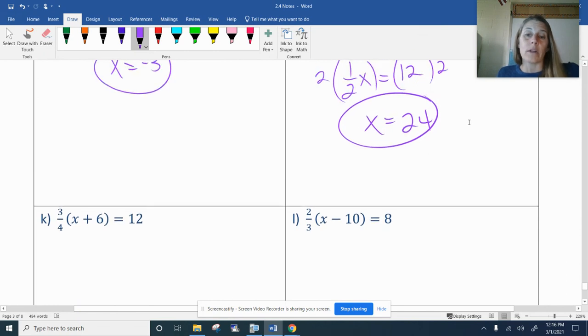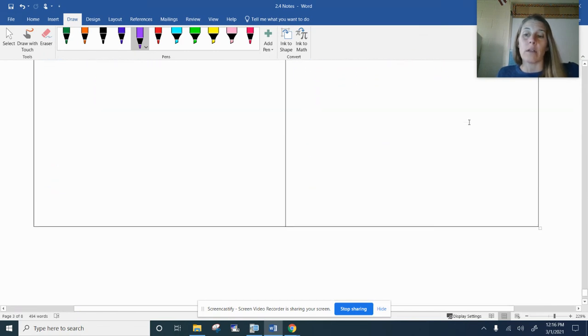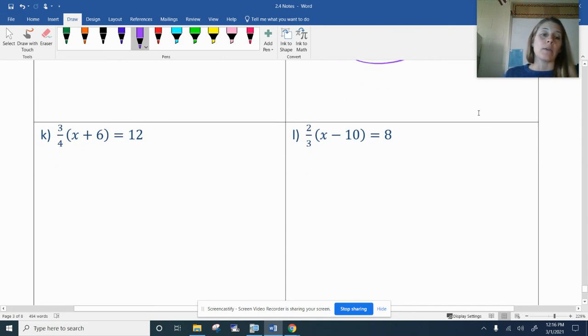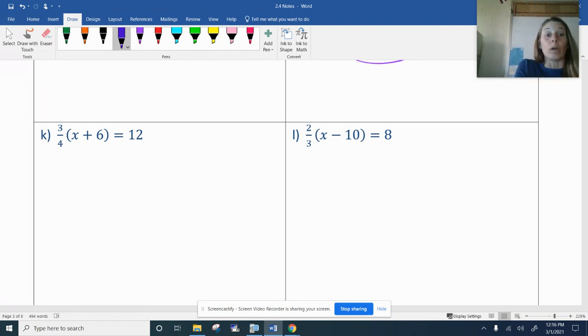There's still a couple more down here. Let's see. I think these are the last two, actually. Okay, so again, I'll show you how these would work out. We'll do the first one. Now, 6 does not divide by 4 evenly. 10 does not divide by 3 evenly. So while you're more than welcome to distribute these, it will definitely be more work to use that method. So I would recommend you use the reciprocal method for these.